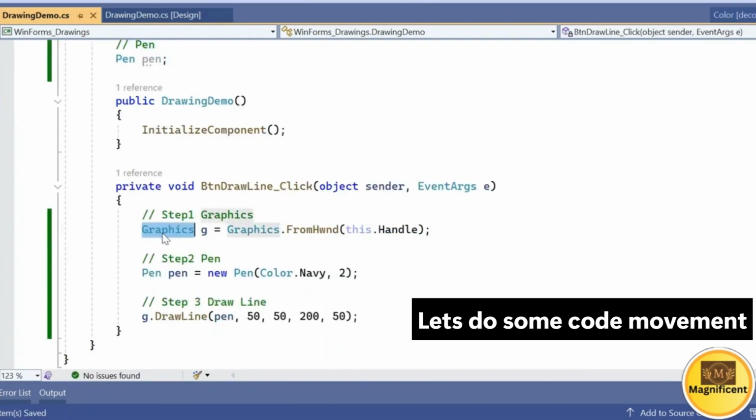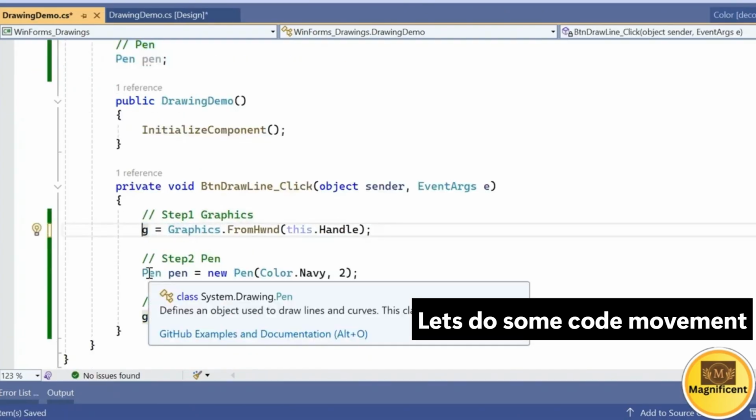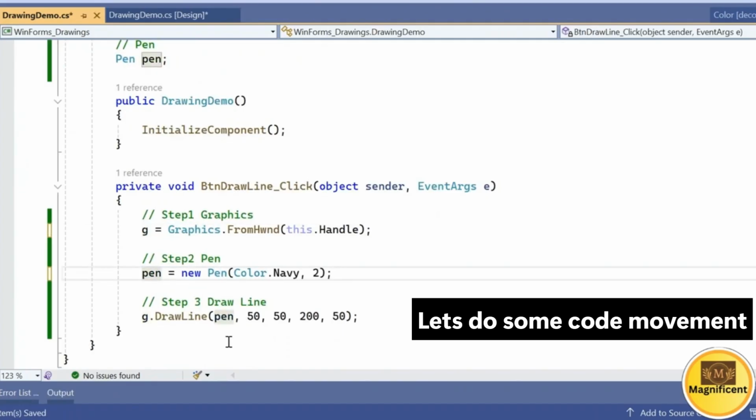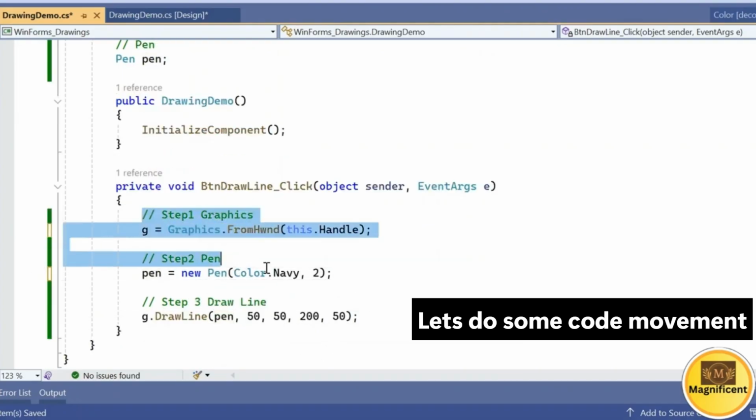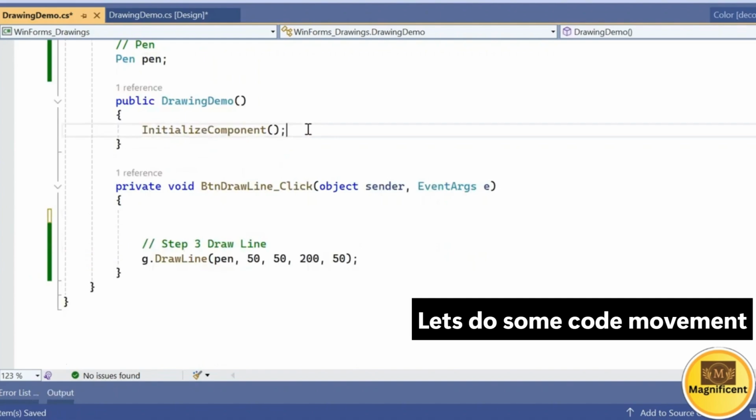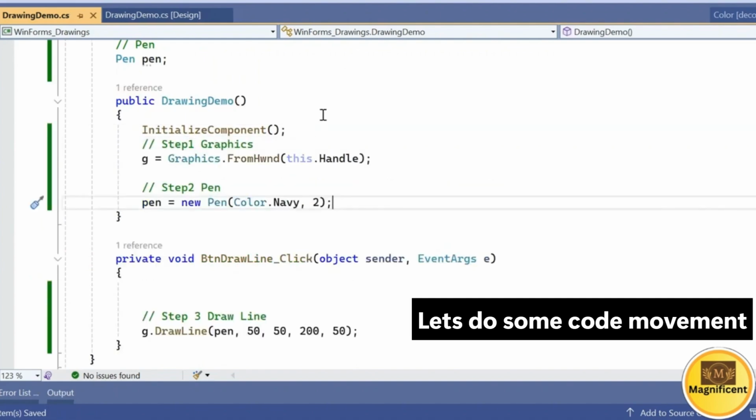So we can remove this additional declaration from here, and easily we can call these two methods from here. This initialization as well, we can cut from here and move to the constructor level.